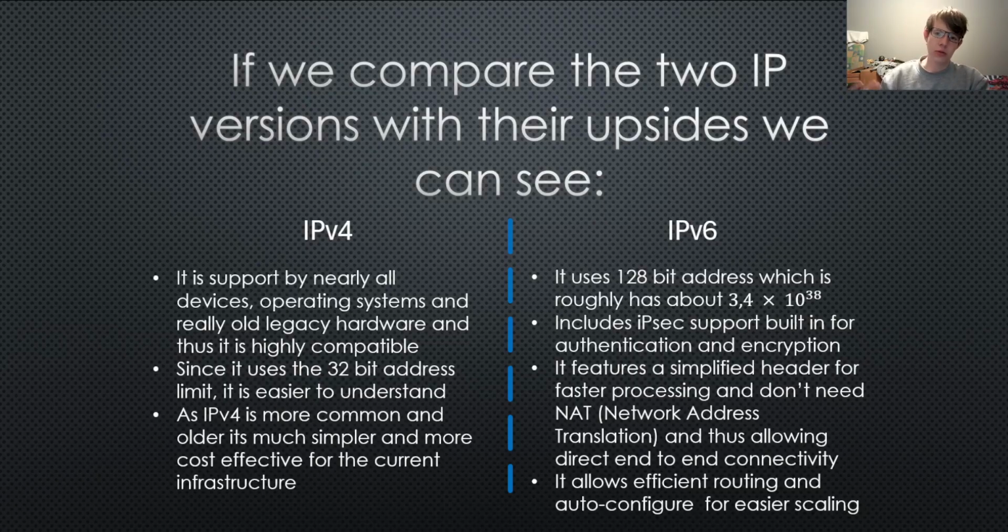And since IPv4 is way more common than IPv6, since most people still have legacy systems or older computers, older phones, or no phones at all, which in that case this doesn't matter to them. And it's just cheaper to run than newer systems like IPv6. Then we move on to the IPv6 upsides.